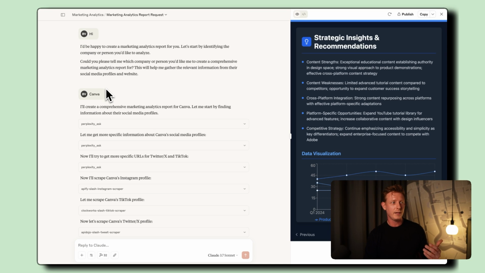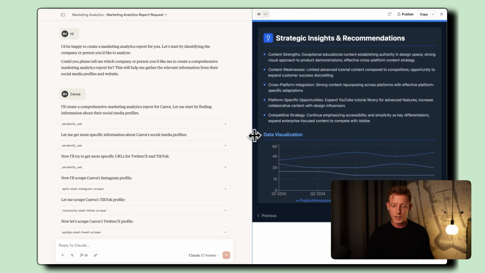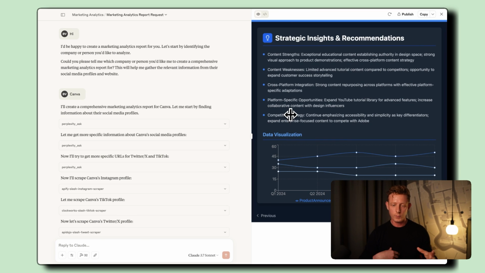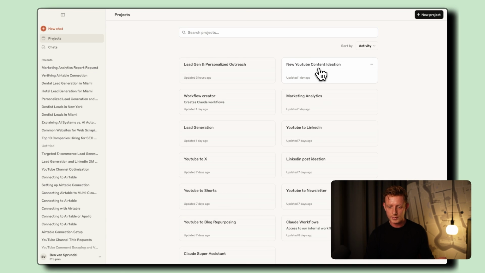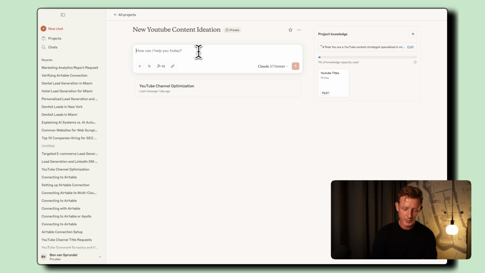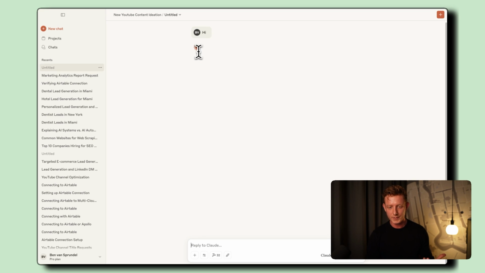So I really do believe that for some of these use cases, sometimes Claude can really be a superior setup, because especially, let's say we want to add some information here now, we want to iterate on this presentation, we can just go here and together with Claude, iterate on this presentation and let him adjust things, right? So let me show you another quick example. I can show you the YouTube content ideation one, which I thought was pretty good. This one's for myself.